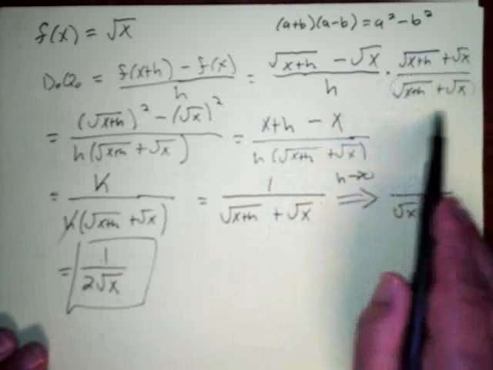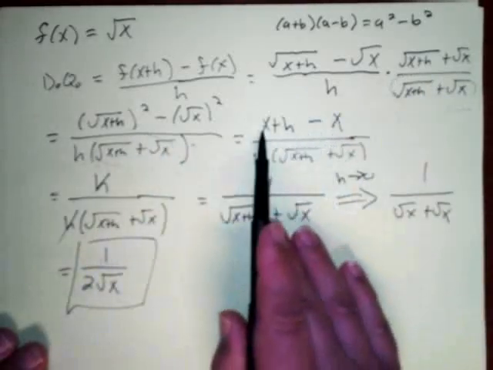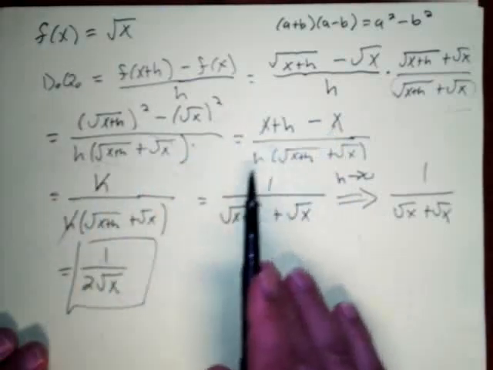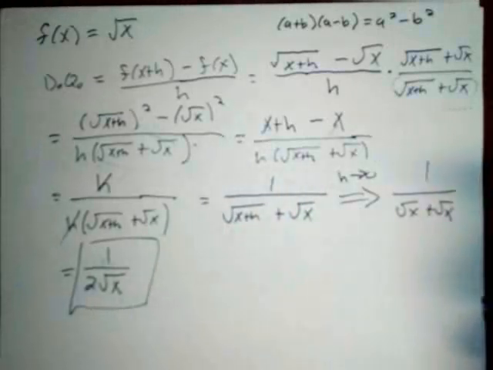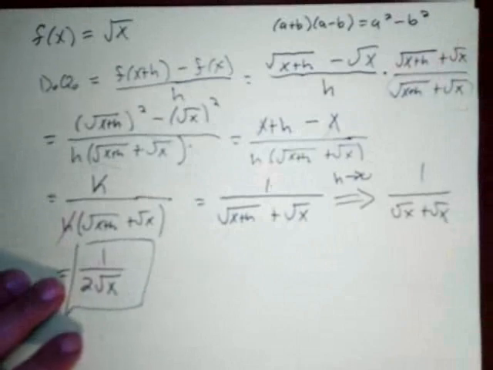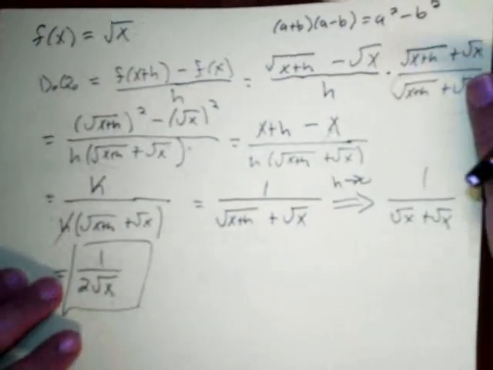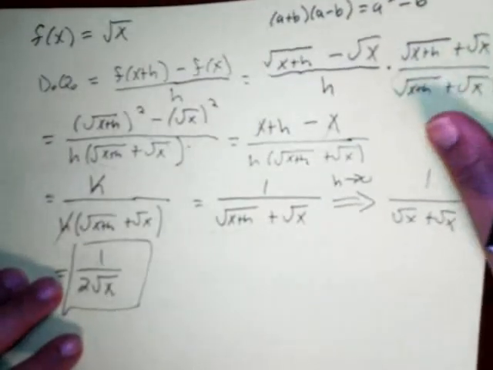But then you're also left with all this as a factor on the bottom, but we can cancel out the h, because now the x's cancel out, and you're left with something where you could let h go to 0. Okay, so that's an important technique there: multiplying the top and bottom by the conjugate. You probably wouldn't have thought of that on your own right away, but once you see it as a technique, you can try it out in a lot of different places, and you will find that it's pretty helpful.